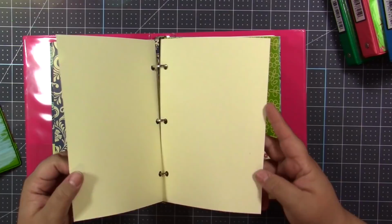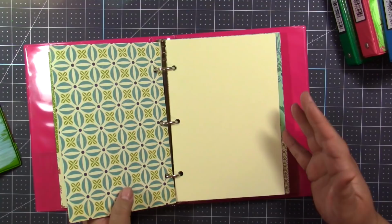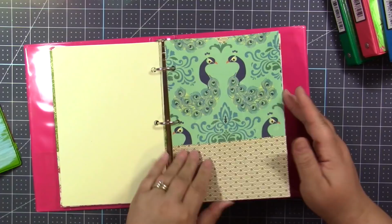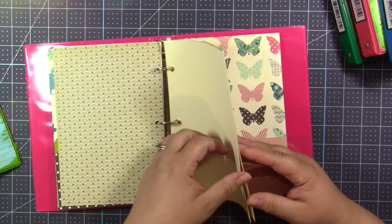So another cute folder, more sketch paper. You can watercolor on it, you can use markers on it, you can journal, whatever. And then here's a little divider. Another cute folder. So you get the idea. Just more of this watercolor sketch paper, and then another cute folder, and so on and so on. So you can put as many in here that will fit.